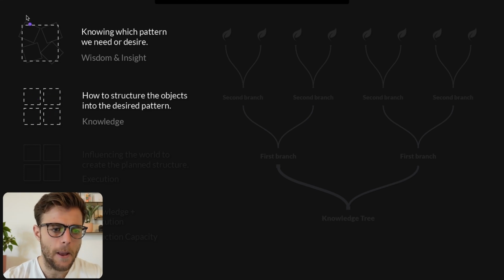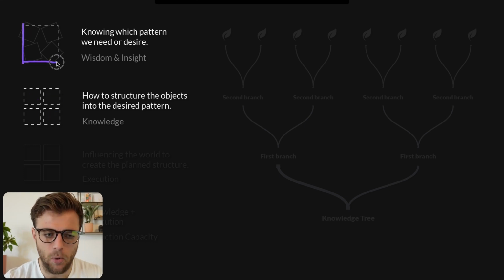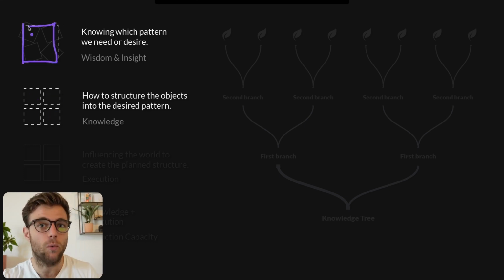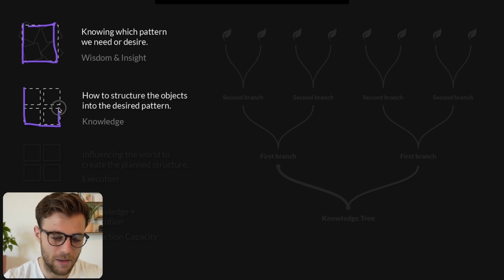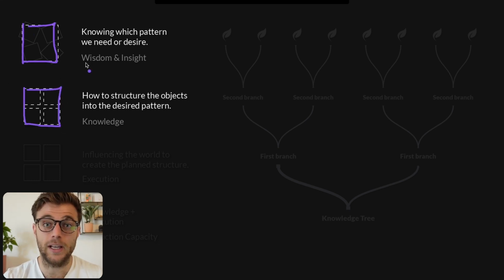And that is where this part of wisdom is so important. Knowing what we want, what we value, what we desire, and also understanding that that is different for different people. This can help you understand yourself, but it can also help you understand other people. And if I know what you want, that can then be a piece of information that I can use to influence other people. And that is something we talked about in the Project Tracker video when we talk about social skills, influencing people, and influencing robots.